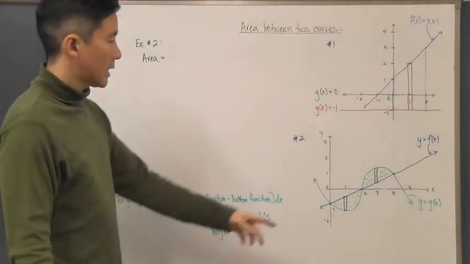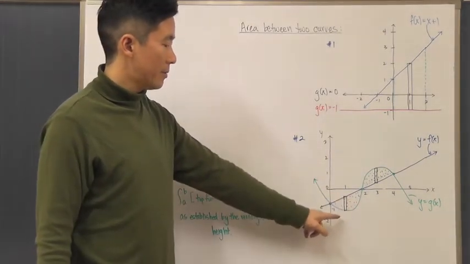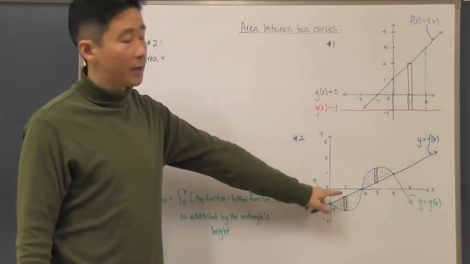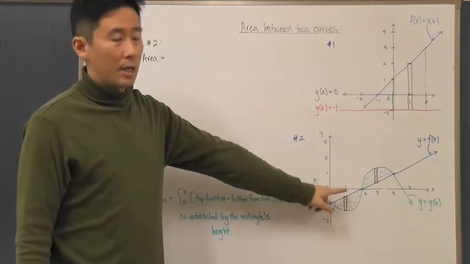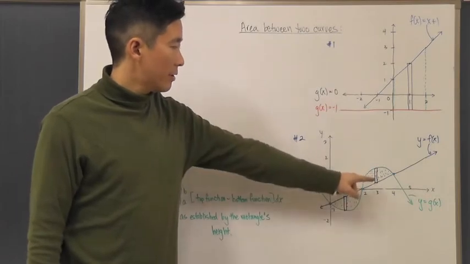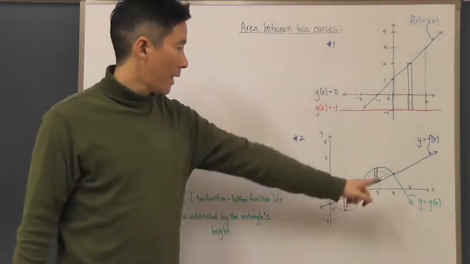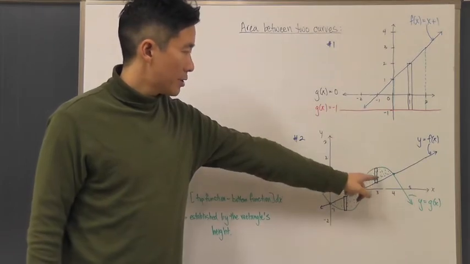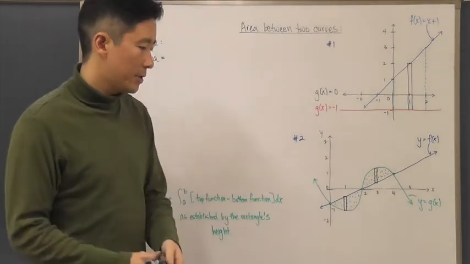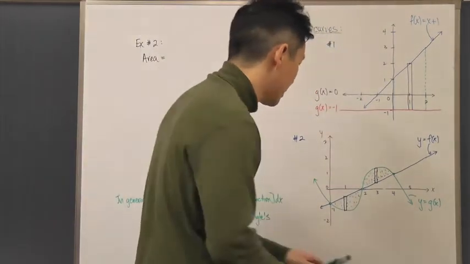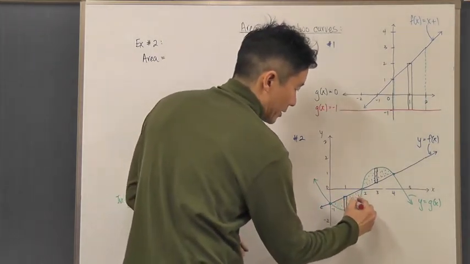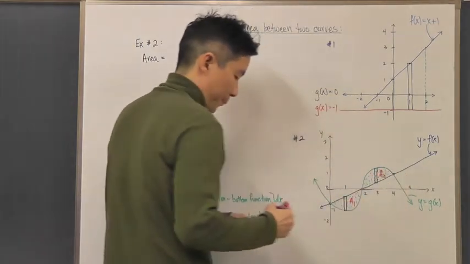Okay. Now notice that the height of this rectangle right here is going to be established by the top function minus the bottom function. The top function in this case over here is going to be the blue function. The bottom function is going to be the green function. Notice what happens when I get over here though, is that they switch. It's now the green function that is the top function and the blue function that is the bottom function. So what that means is that I'm going to have two different integrals. Okay, so let's label these different areas. Let's just call this area sub 1 and this area sub 2.